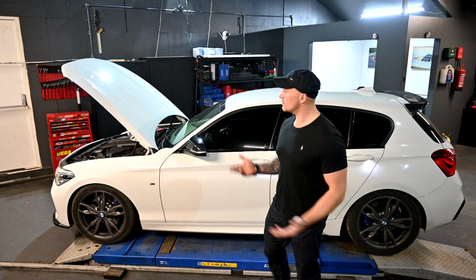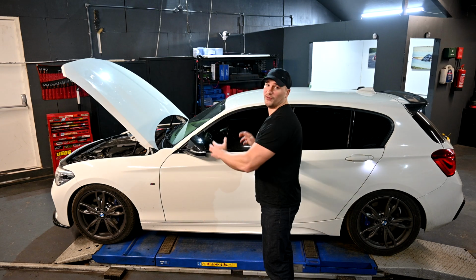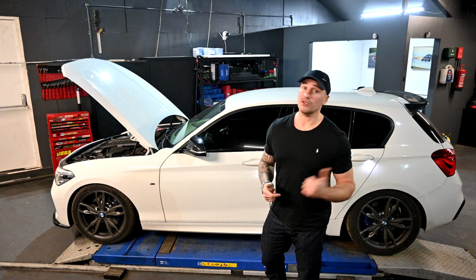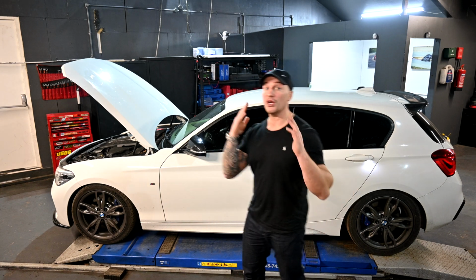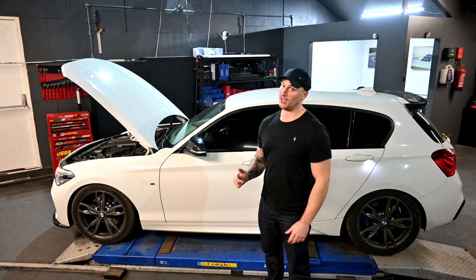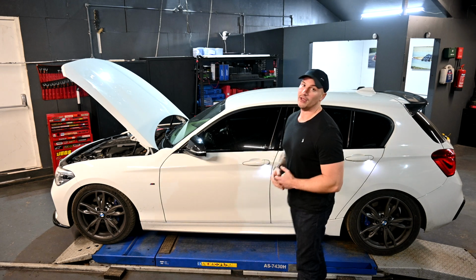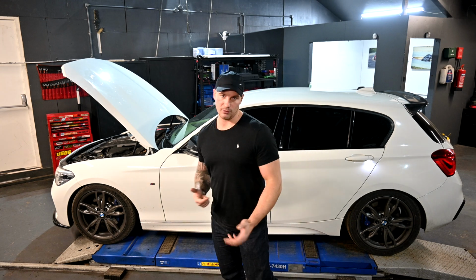So what sort of difference does the methanol make? You may be thinking of putting a hybrid turbo on, but you don't really want that methanol kit on there as well. You might be thinking of using ethanol instead, race fuel, or you just want to keep it on petrol. Well, this car had the turbo before it had the meth kit, and when it was on that, it was making about 600 brake, and 100 to 200 was low 6s, 6.1, 6.2, those sort of times.